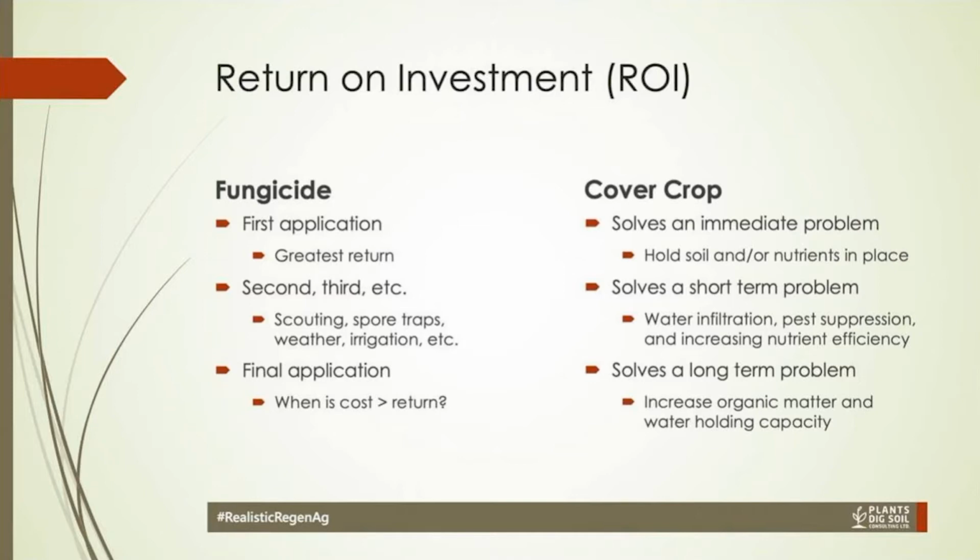If you focus on immediate and short-term returns, the organic matter that was produced by the cover crop stays in the system and contributes to the long-term stable organic matter. Unlike a fungicide, with a cover crop, the short-term benefits will feed into the long-term benefits. Once the season is over, all of the fungicide that was sprayed is slowly dissipated and broken down in the soil. It may even be contributing to more problems in the future as organisms develop resistance. There may even be long-term effects on the soil microbial community that are causing hidden harms to your soil.